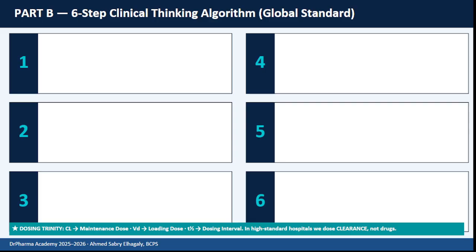And when they start discussing the medication, as we said, you are the only drug expert, so they will ask you as a pharmacist, doctor, please, can you tell us what you think about the medication plan of this patient? Before I answer, there must be 6 points clear in my mind. First point, indication. Why do I need to give this patient this medication? Is the diagnosis confirmed? And if confirmed, is it first line per the current guideline?